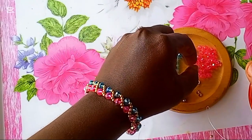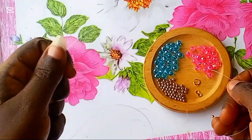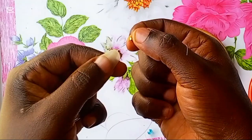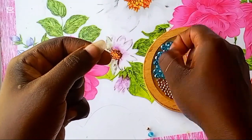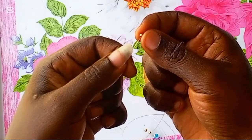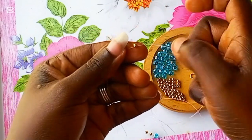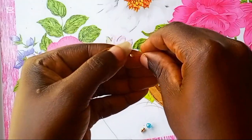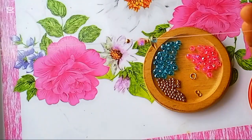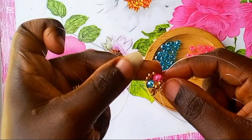Next, add a blue crystal bead, then again 3 gold seed beads and cross with the 3rd bead. Keep repeating this pattern, 2 golds, pink, blue, 2 golds, until the bracelet fits around your wrist.